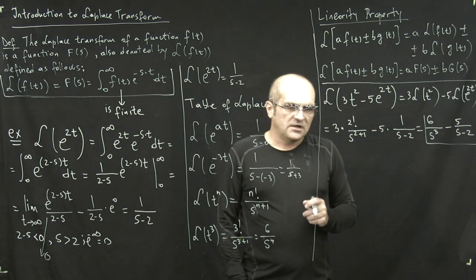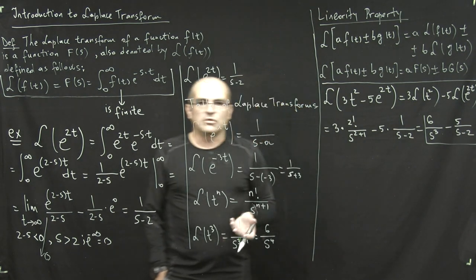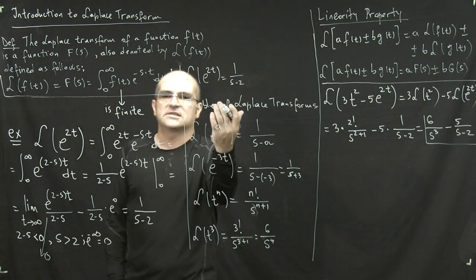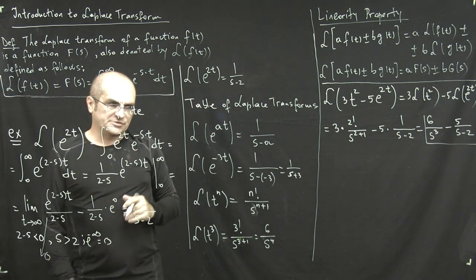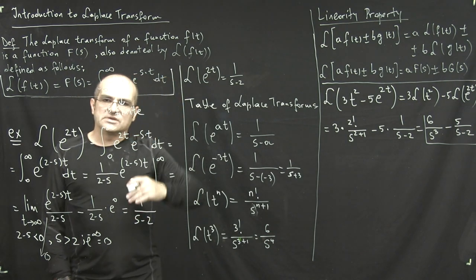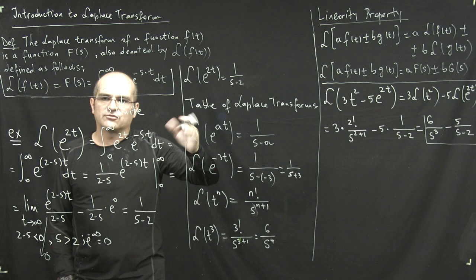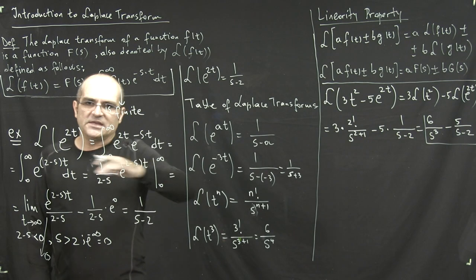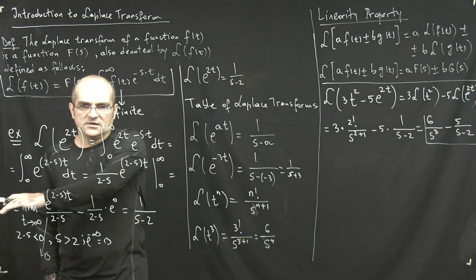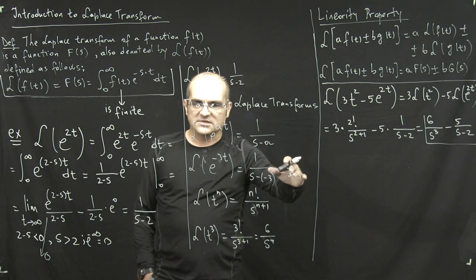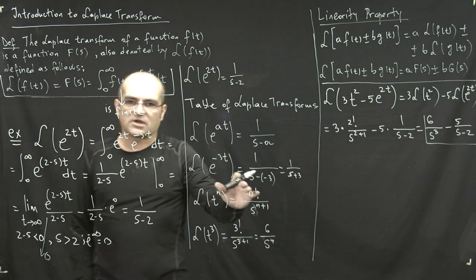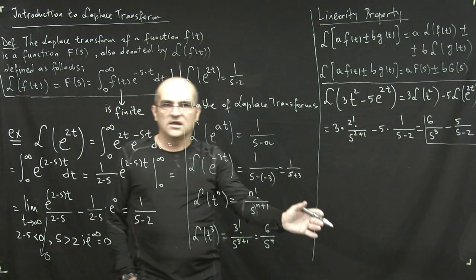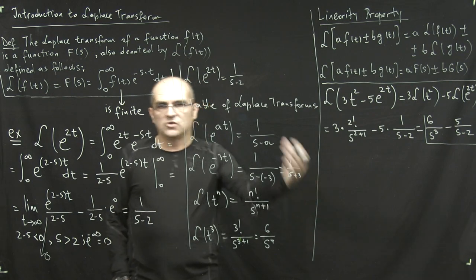Before we move on, let's define the so-called inverse Laplace transform, which is essentially going in reverse, starting from a function in S and then getting back to the original function. The reason we do that is because, as you'll see later, you'll have to wait a little bit until we move on to the next lecture for everything to make sense. But the main idea is, we start with an ODE, we move it to Laplace transforms and solve it with Laplace transforms, but then at the end we have to go back to the original function. So we have to have a way to go from the Laplace transform to the original.